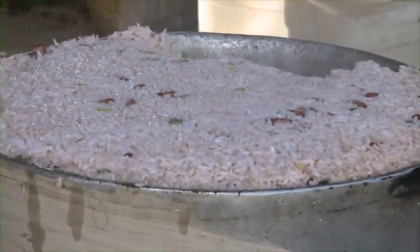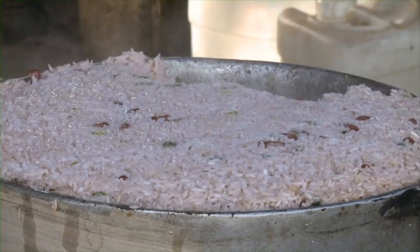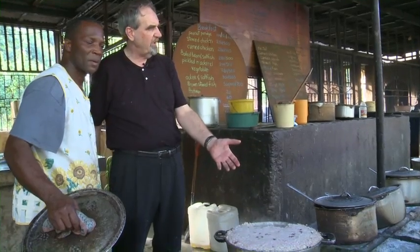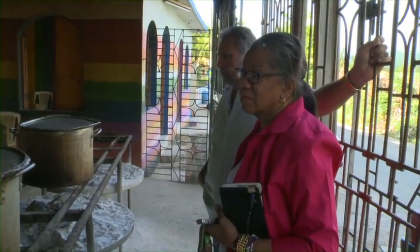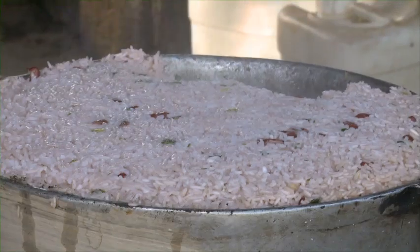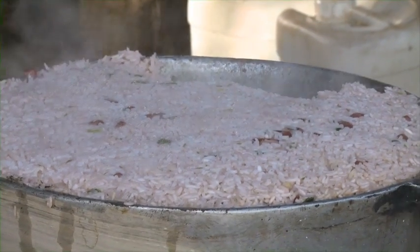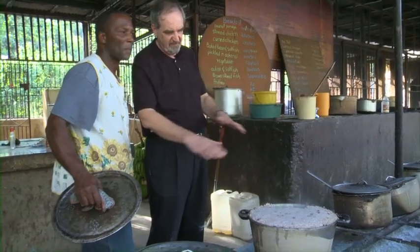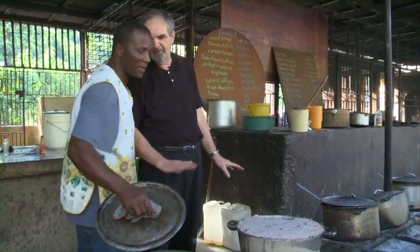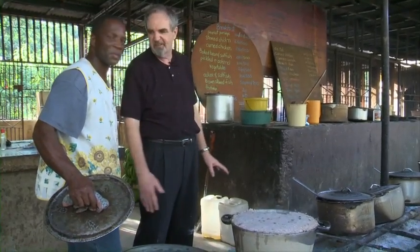Okay, so this is actually the rice and peas cooking now. We cooked the beans earlier. This is the rice, and then he boiled up the seasoning, the scallion. Did you put any ginger in it or no? Yes, a little bit of ginger and garlic. Boil that seasoning up, and then put in the rice, and that'll be cooked all the way to the bottom, and not a thing burned, no? No pot cake, nothing. Everything clean to the bottom, right?